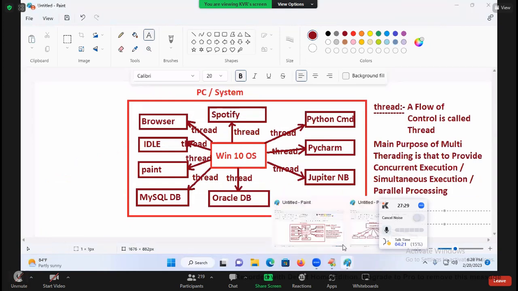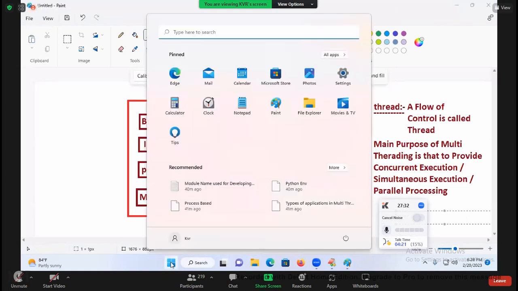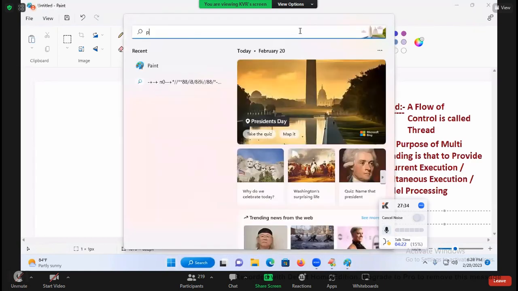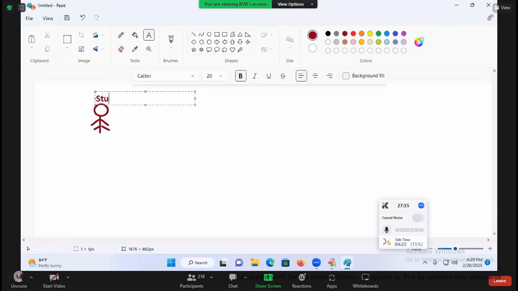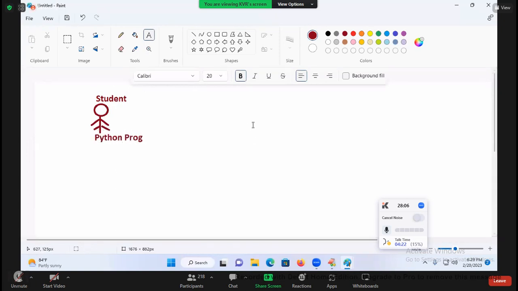Now, if you are unable to get this point, I will tell you one more example, a general example about yourself. You are a person. I am writing here, you are a student. Now I hope you can connect to me. So you are a student. Student, in my example, is called a Python program. He is called my student. For you to understand easily, I am writing Python program.